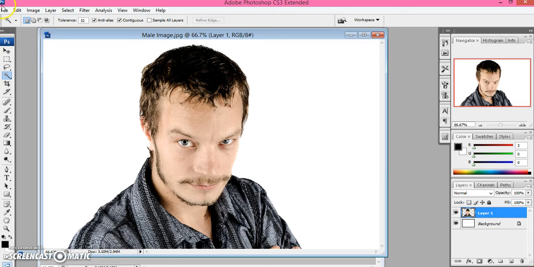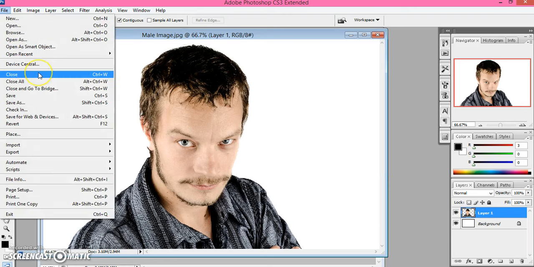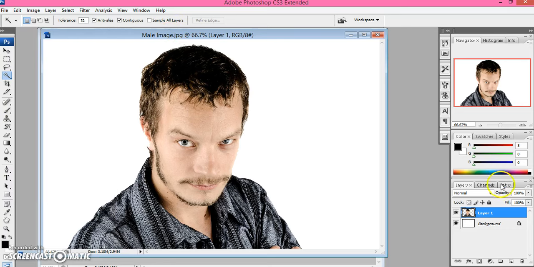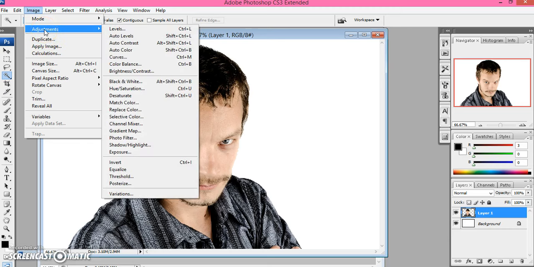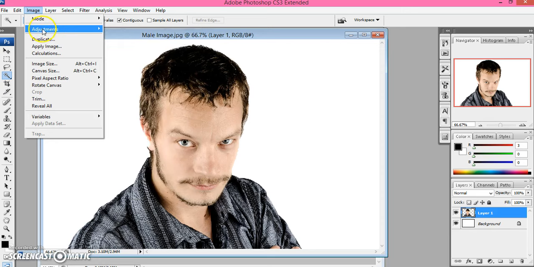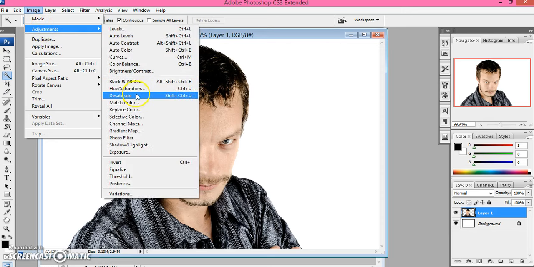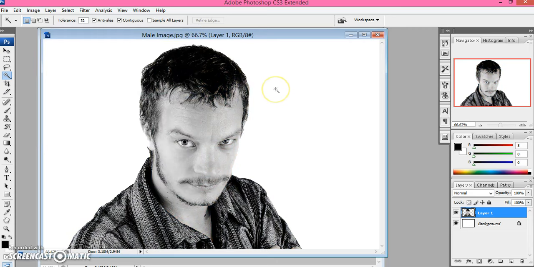Now I'm going to find my landscape picture. Actually, before I do that, I'm quickly going to change that picture to black and white. If you go up to Image, now you don't have to do this depending on what effect you want, but I like how it looks. If you go to Image and Adjustments and select Desaturate, that will make it black and white. Okay, for your own double exposure portrait, you might keep it color, but this is just a practice go. So I've got that as black and white.